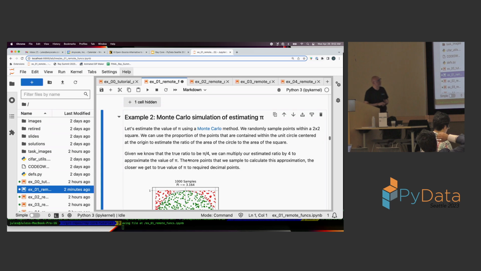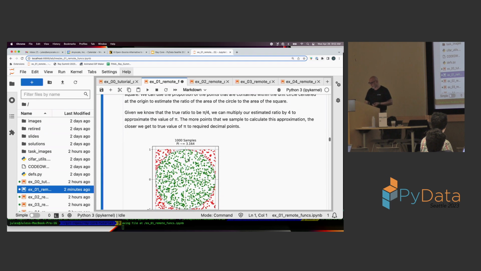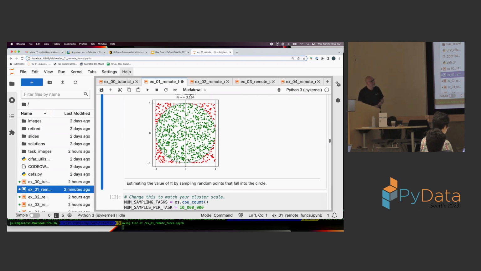Let's see if we can compute the value of pi using the same mechanism, serially and then in parallel. The way we compute it using Monte Carlo simulations is that we try to get as many data points as possible between this one by one square and the concentric circle. If they're inside, then we count them. And we take a ratio of that and then compute what pi is.